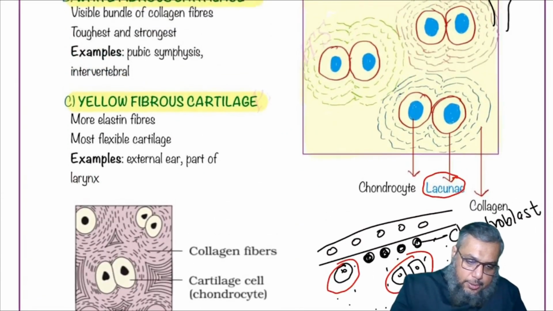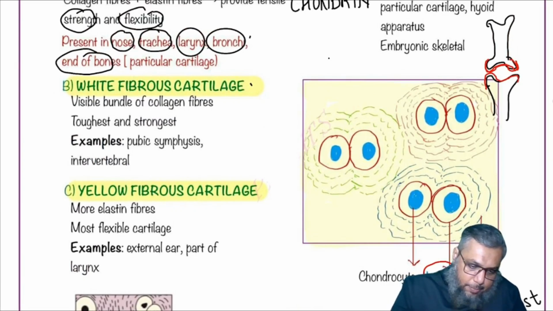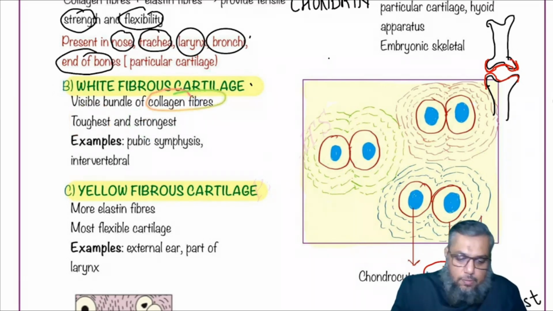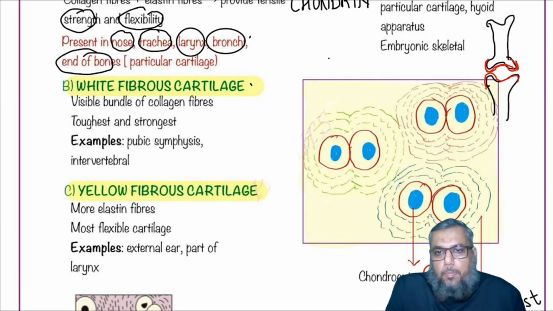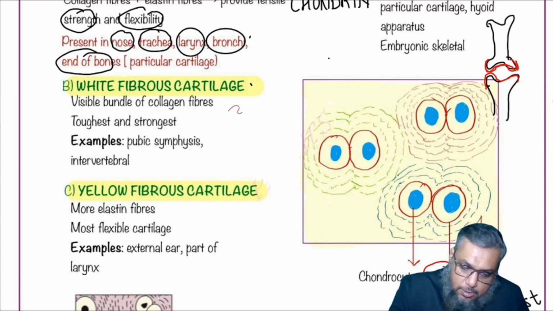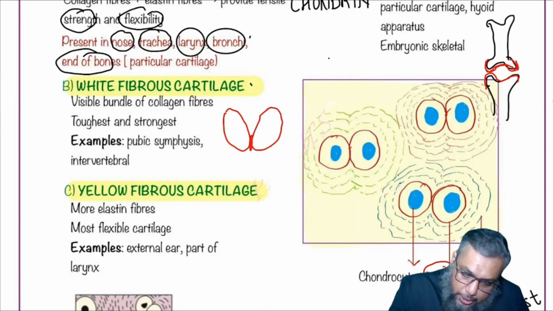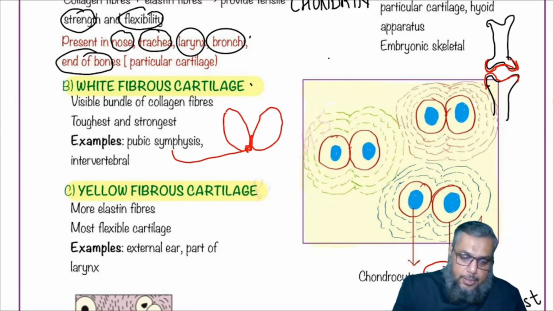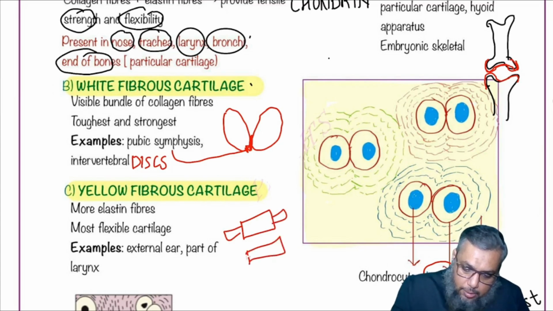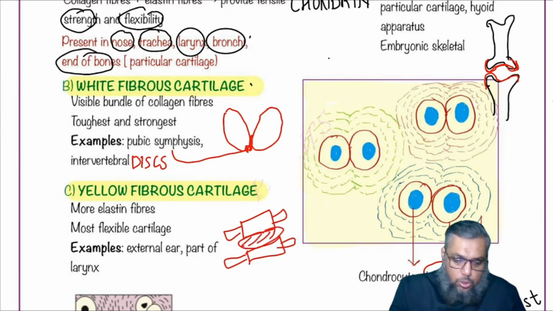Similarly, there is a cartilage called white fibrous cartilage, and this white fibrous cartilage is the toughest and the strongest among the cartilages. And the reason is that it has a lot of collagen fibers. Where is it present? Our hip bones, which we call pubic bones, we have studied in the skeleton chapter. So these hip bones meet each other, and their meeting point is the two pubic bones. There is a cartilage there which is called pubic symphysis. So if you just imagine one pubic bone or one pelvic girdle bone, another bone, and they two meet each other at this point, which is the pubic symphysis. Then intervertebral discs, that is, in between the two vertebrae, there is this cartilage, which is called the intervertebral disc.